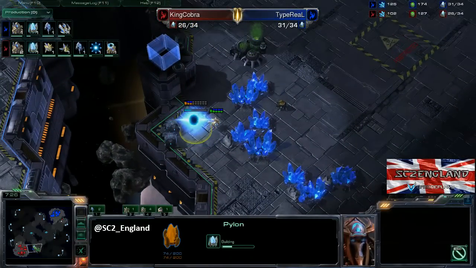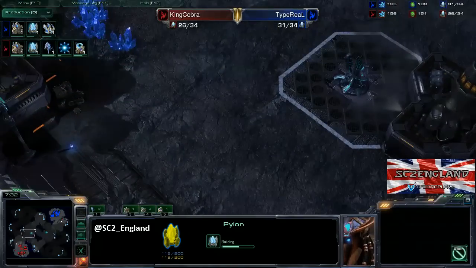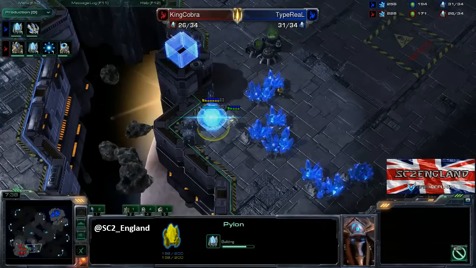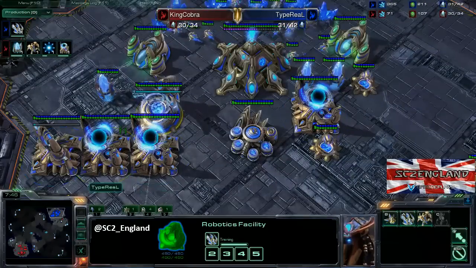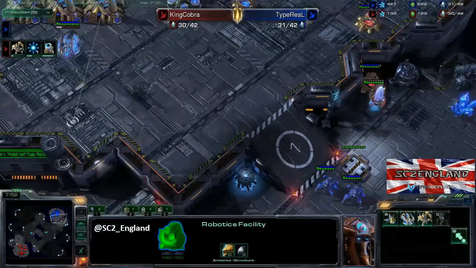Now, this is an interesting place to put a pylon because it's actually a long walk distance away. I'm surprised he hasn't put it up here, for example. Is a much more common place. Maybe it's so it doesn't get scouted, but essentially not that great. These two cannons are just being ignored, and that is completely the right thing to do. And now it's actually going to be using this Warp Prism to basically provide the power there.